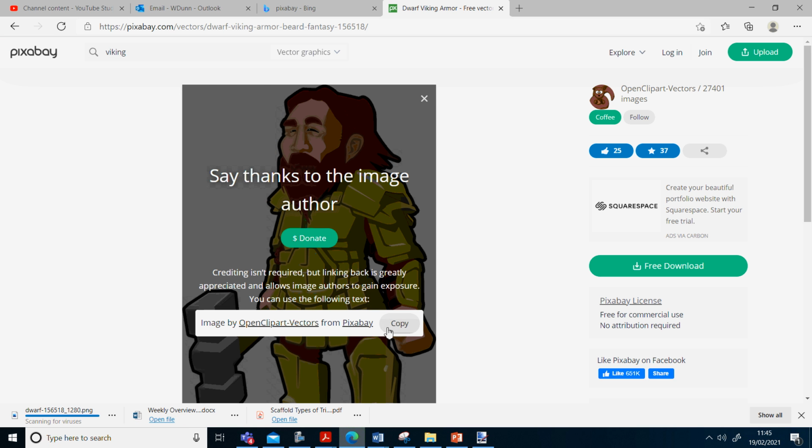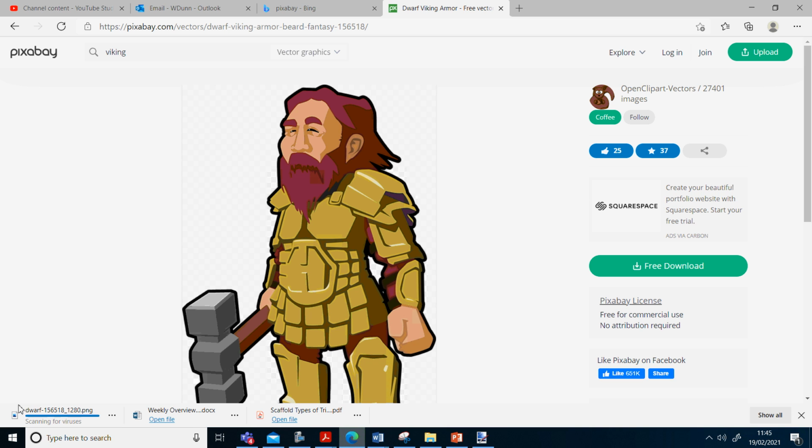And I'm not going to donate, and then at the bottom of my screen you can see that it comes up. Okay, so it takes a little bit of time, we have to be patient, and then when the image comes up we can save it.